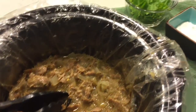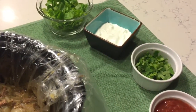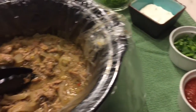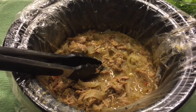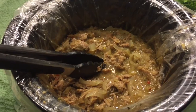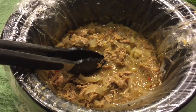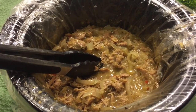I'm going to serve it with some lettuce. I have some sour cream, some cilantro, and some salsa. Right now I'm actually heating up the corn tortillas. I found the easiest way to reheat corn tortillas is in a stack of 5 between 2 wet paper towels. You heat them for about 30 seconds on high in the microwave and they come out really delicious.